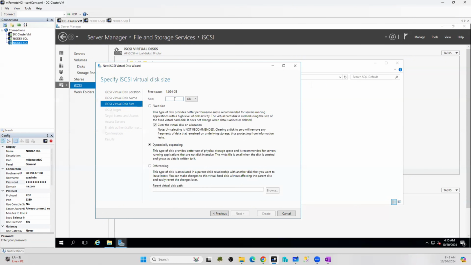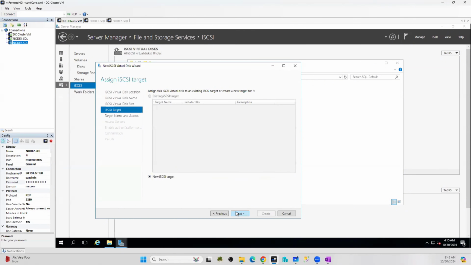Okay. Now I'm going for 25 GB. 25 GB is enough. Okay, let's go for 50 GB. Okay, 50 GB. Data files. Sir, I'm not creating any databases. I'm doing nothing. I said just configuration, right? I'm just going for 50. Now, whether it will be fixed size or it can be dynamically expanding, whether it can expand in future or it will be fixed size. Let's go for dynamically expanding the disk, sir. Then click on next.